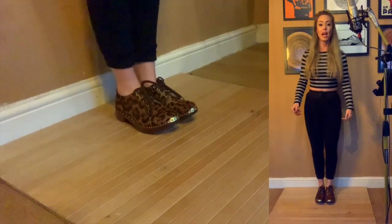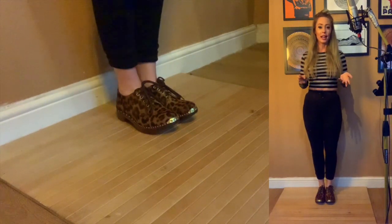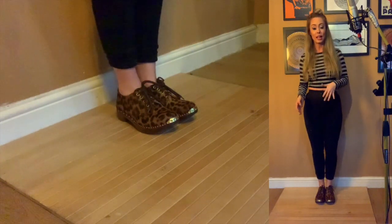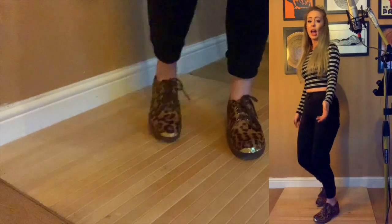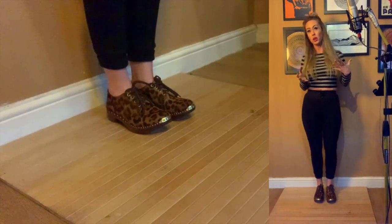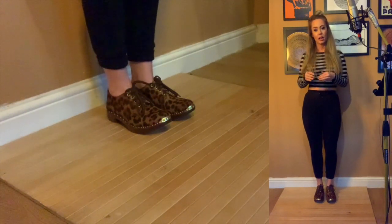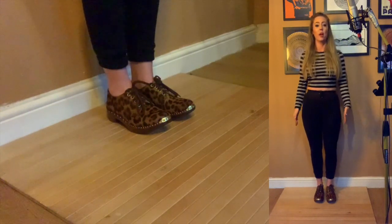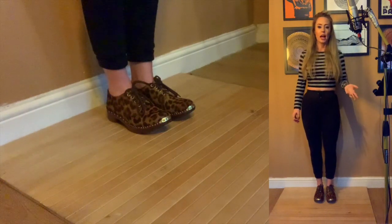Nawr, yn amlwg, ni yn clocsio fan hyn a ni ddim yn dawnsio gwerin, so we're not in a folk dance, we're trying to clog dance, so there's nice little movements like this, which we've just done, a mae reina'n gallu just sort of newid sŵn, newid y sŵn sy'n mynd ymlaen ar y llwyfan. It can take in these sort of steps which are from a more folk dancey kind of background, whilst we wouldn't do them all the way through a dance.